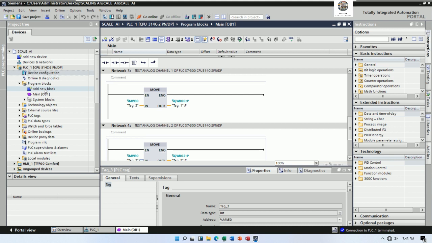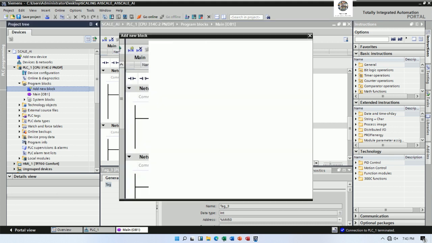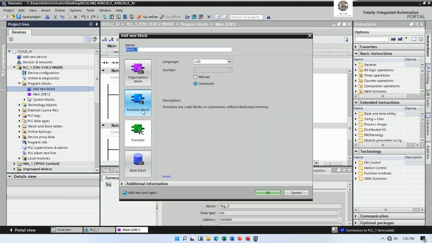And then let's go to create the blocks. I will use function block. Actually, we can use a function or function block that we want. Now I will use function and the ladder. I will choose the ladder for language. And for the block, I will choose FC1. Yeah, automatically FC1.